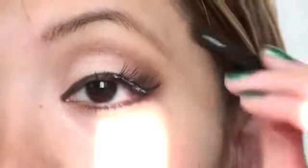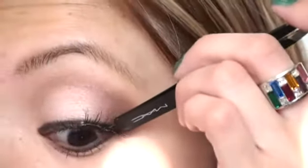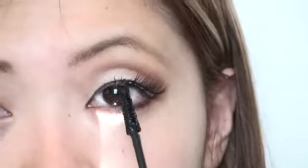Just like that. And I'm going to flip it up just a little bit. When it dries, it's not going to dry droopy, and I'm not going to have crazy Miss Piggy lashes. Take the back of it and I'm just going to press down. Then I'm going to go back in and run the mascara, weave them together, and lengthen these right here, the inner corner ones.